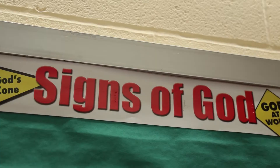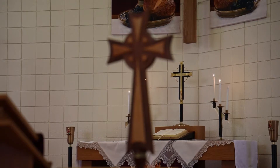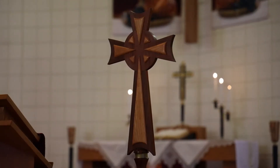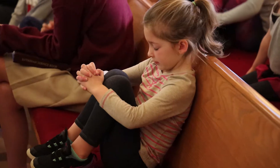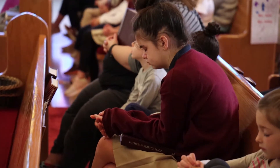Religion plays a part in our school — it's a big part of our school, but it is wrapped up in everything we do. If we have a problem during the day and we're having a rough day, our kids will take time and say, can we say a prayer? And we will take time to say a prayer together.